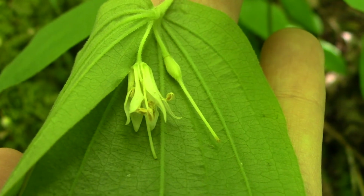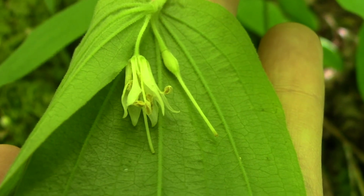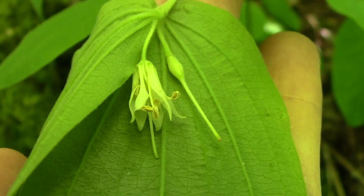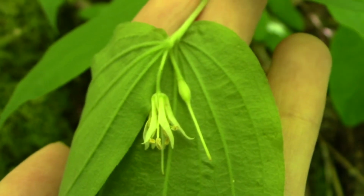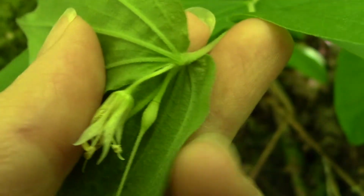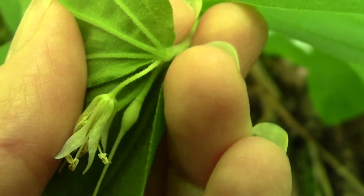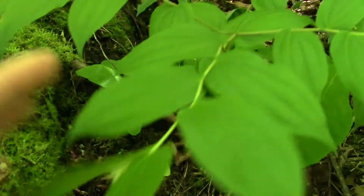And you can notice a couple things about this flower, is that it's in twos. There's two of them together. So usually you'll find this flower in pairs. Sometimes you'll find one, sometimes you'll find three. But usually you'll see them in pairs, and same with the fruit. Also look at the stalk of the flower. It is straight, it does not have a kink in it. So that's an important trait to notice.